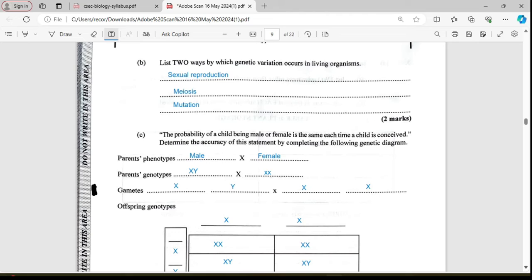List two ways in which genetic variation occurs in living organisms. During sexual reproduction, we really don't know which sperm will fertilize which egg. So there we are going to be having our first set of variation alignment in place. And then in meiosis, in prophase one, you're going to be having crossing over. And as the chromosomes align themselves along the spindle fiber, you are going to be having that random assortment again. And then that, of course, is going to lead to variation. Now, mutation will also cause variation where there's either addition, substitution or deletion. Those are definitely going to be causing variation, as you would have seen with Down syndrome. So that there asks for two. I gave you three. But meiosis in itself is going to be two.